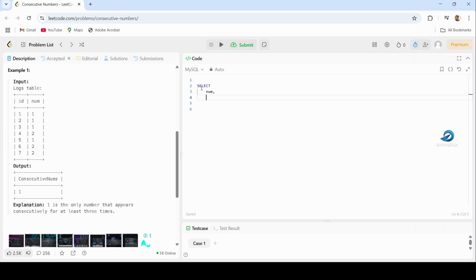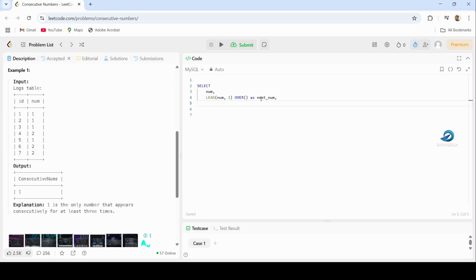If you want the previous value and the next value, you can use lag and lead. Lead will give the next row's value. We can define the offset, like how many rows it should go ahead to pick the value. For now I need the next row's value, so I give 1 here. As we don't have any partition or sorting, I'm leaving it blank, and I'm selecting this as next number.